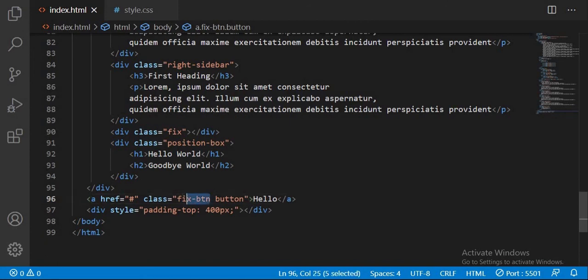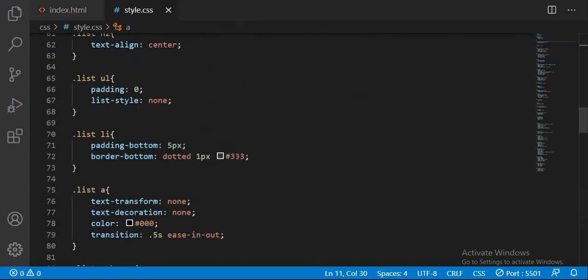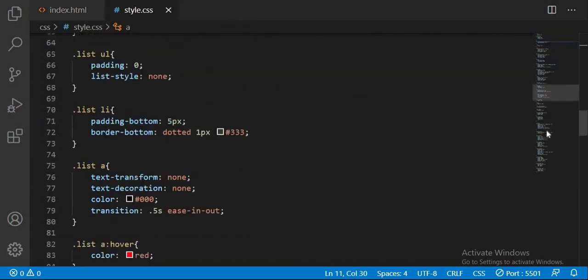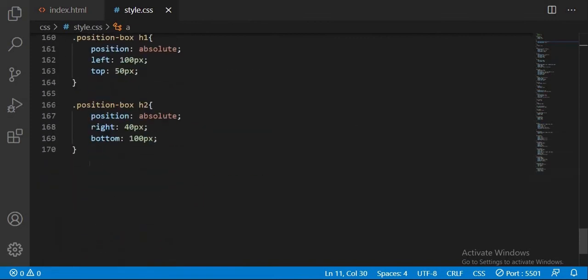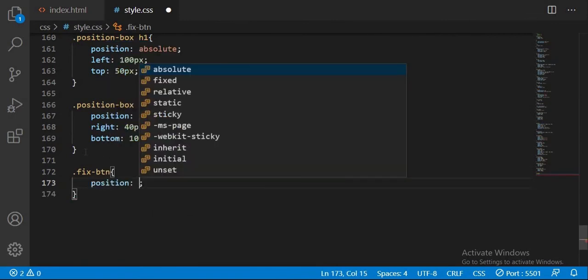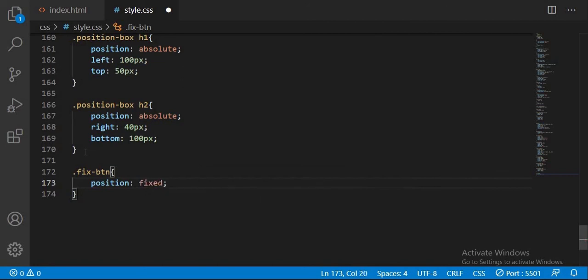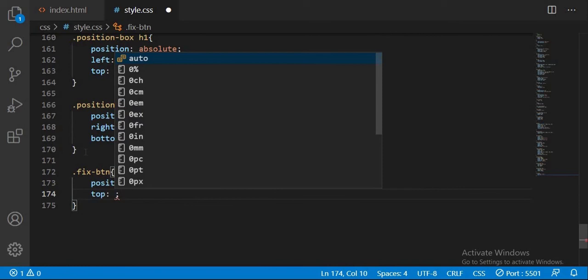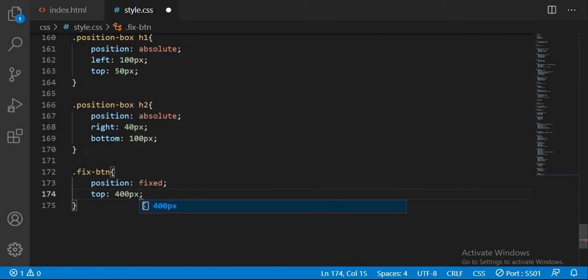So copy this, go to your CSS. So let's give this a position of fixed, top of 400 pixels. Save this and check your browser.